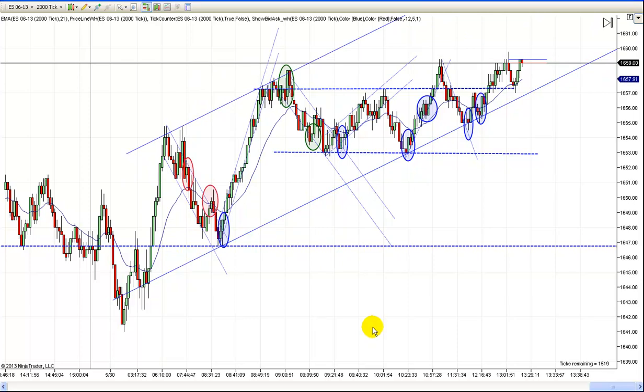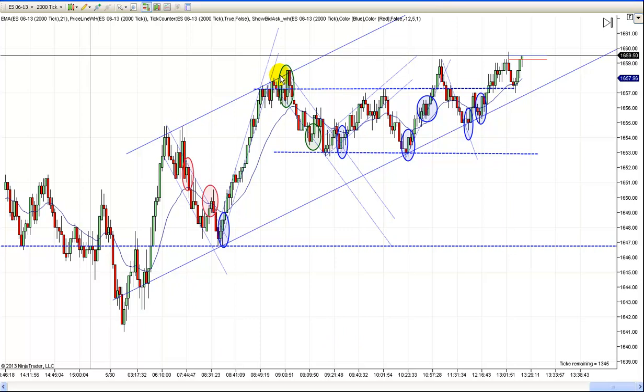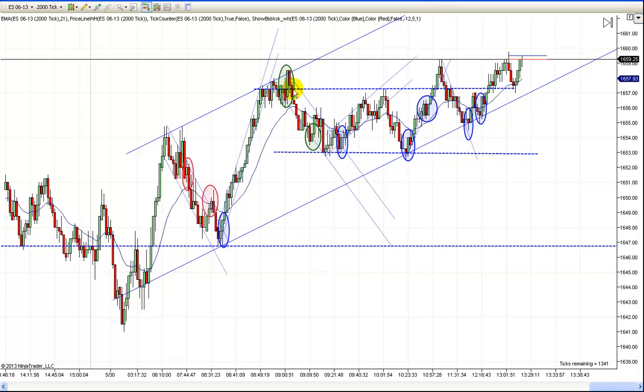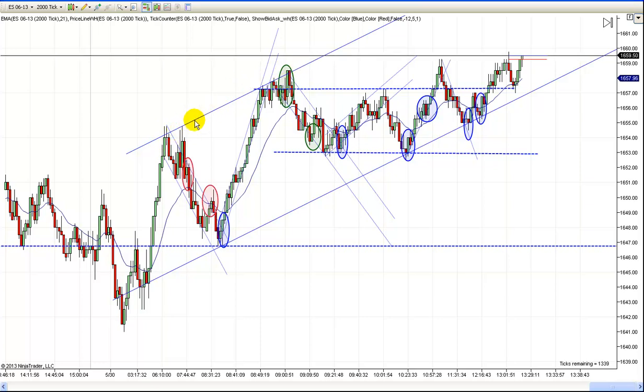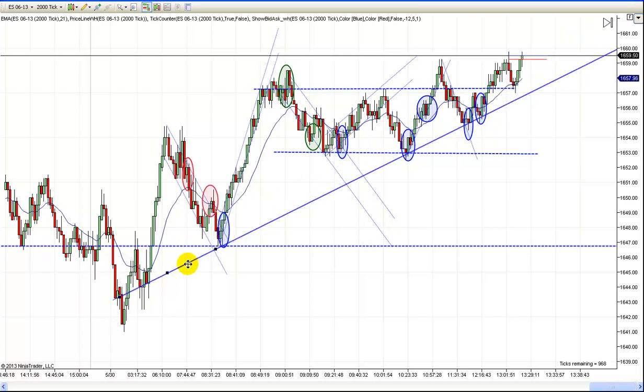It was a little tricky finding that, but I found it by drawing my line off the top, just like that. And there's a reason prices turn down up here. They don't just run up here and find resistance for no reason and turn down. There's generally some kind of trend line or resistance, and you can tell it's not really flat because you made a higher high each time. So that leads you to believe that there's some validity to this line, and then you've got to find where it goes. And that was my first option.